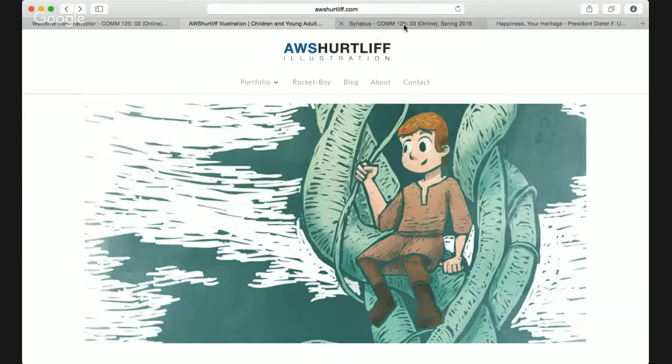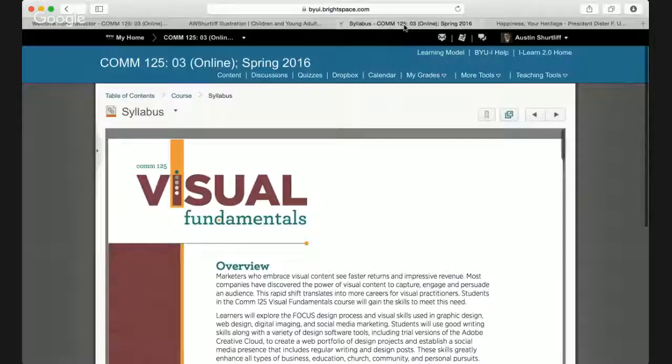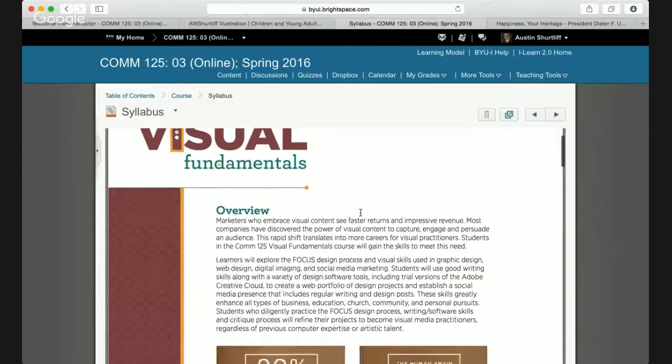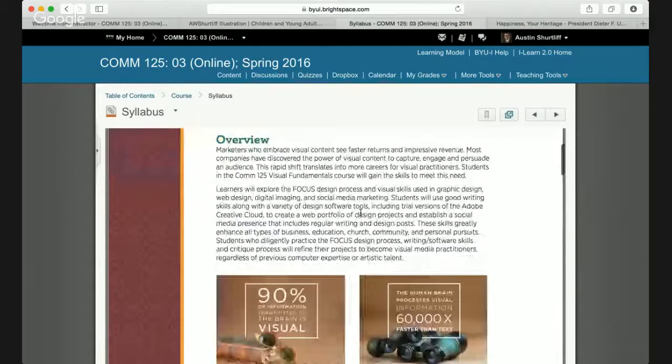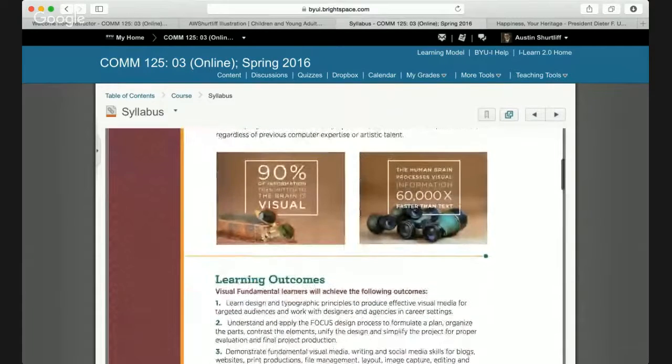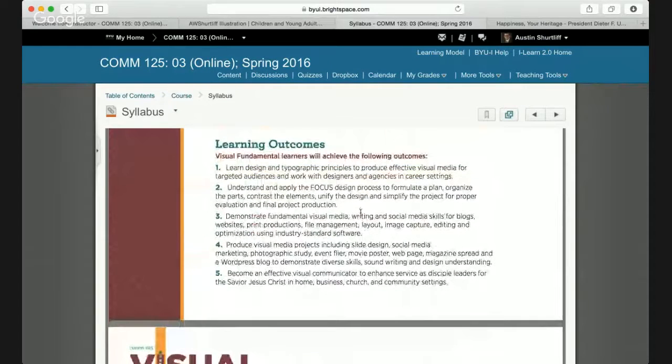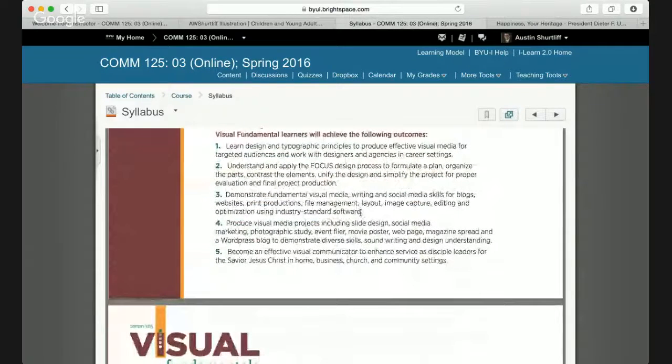But let's change gears for a second here. Of course, you want to go through all the information under the course tab, but there are a couple things I wanted to point out to you in the syllabus. The whole point of this class is to help you learn the basics of how to design something really nicely and how to share that using social media. One of the big requirements in this course, besides designing, is going to be using social media.